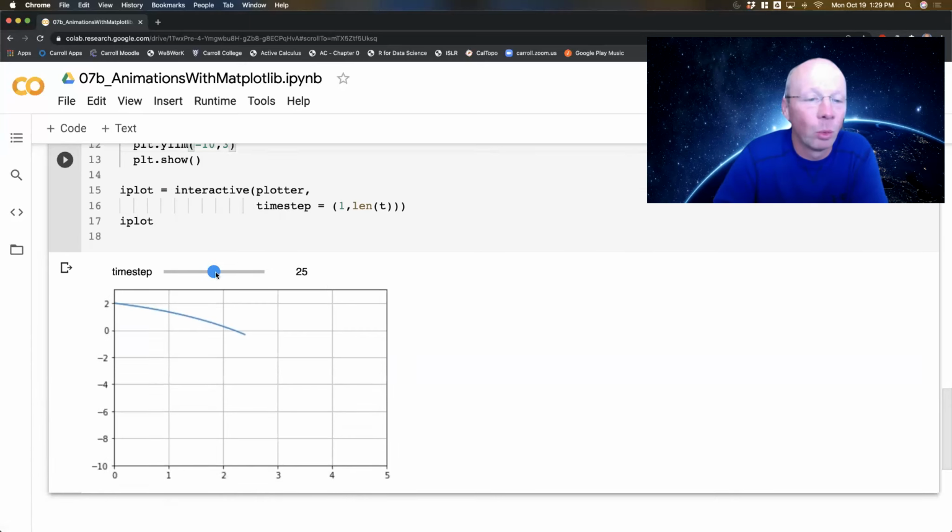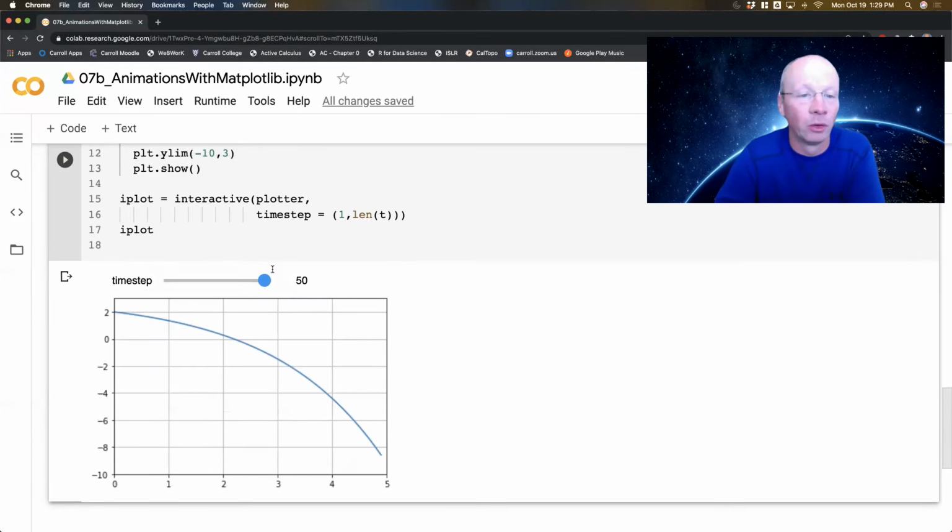Now I've got something where the axes are not going to change, and I can play with time as the parameter, and I can see how this function evolves over time. Now, remember, it will lag just a little bit because the computation is happening elsewhere. That's perfectly okay. It just takes a little bit of getting used to the fact that it is going to lag a little bit. And of course, I can crank it all the way up to the very end.